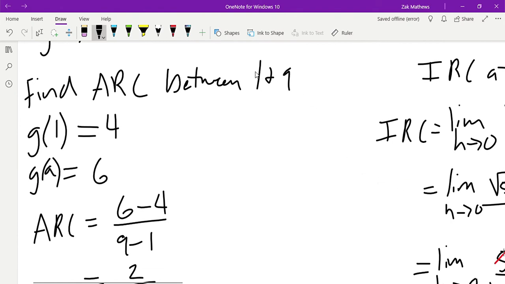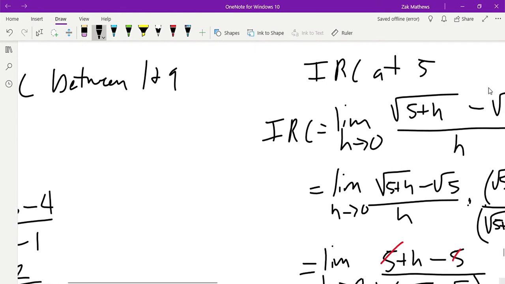And the more focused we are on that point, so 1 and 9 relatively close to the 5, it's going to be better than if we were, say, using, I couldn't go any lower than 1 because I'd have undefined values, but if we're looking maybe at the instantaneous rate of change at 100 and I chose 1 and 200, probably not going to be as accurate as when we're getting those closer ranges. Obviously, if we have a curve, the closer we are to that point, so let's say we're looking at the rate of change at the point in red, the closer we are to that, it's going to be much more accurate than if we're much further away. This point over here is a lot less accurate indicator of what's happening here than the points immediately around it.